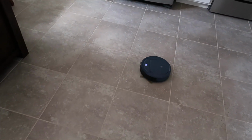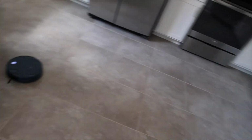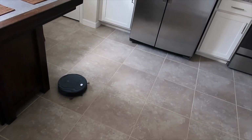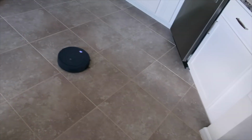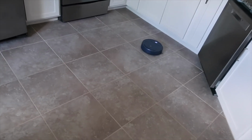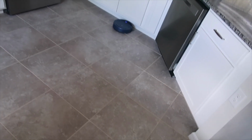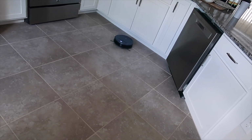So it's in the kitchen now. It's been going up underneath all the counter, under the cabinets and dishwasher. It's pretty good about gauging when it runs into furniture and changing its course. But I like how it goes underneath the cabinets. I'll have to figure the app out later. I just couldn't get the app to work too good, but I like how it goes underneath the cabinets to get things under the air.